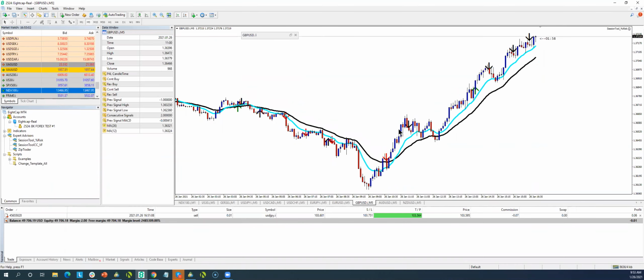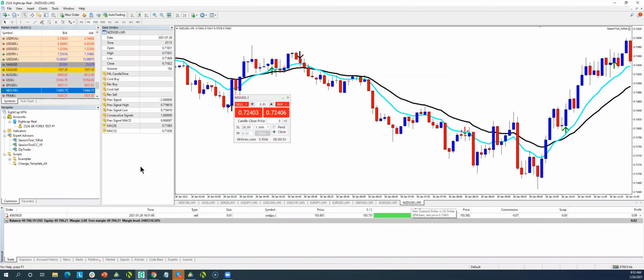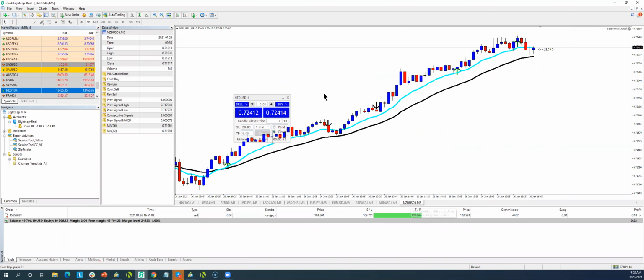Cable is really strong. I actually traded this one to the upside, but this is already the third or fourth signal in cable, so we'll leave that alone. Aussie, third, fourth signal. Kiwi's had a very strong move already. So again, latent trend, so I don't really want to be in that trend. And just watching dollar yen trade very little.